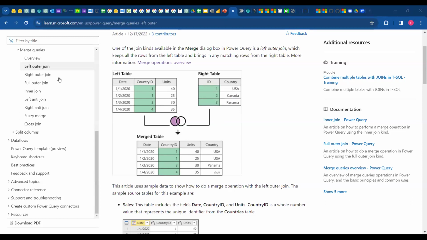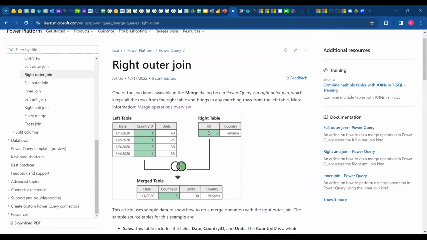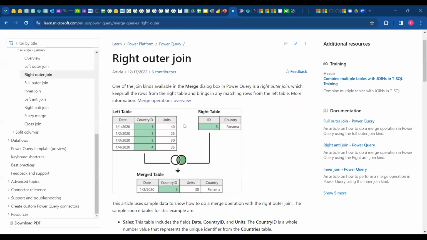And the next one, which is the right outer join, is also the same thing that happens. So let's go to the right outer join. For this right outer join, we can see that it's still the same thing the left does, but this time around, it only wants the right.